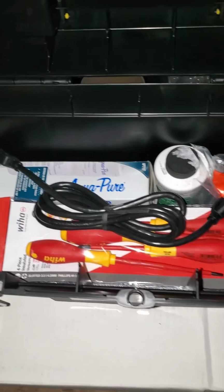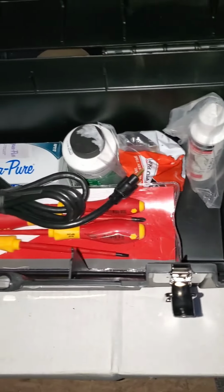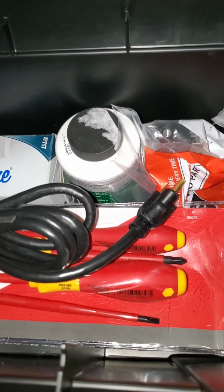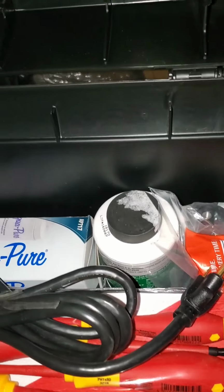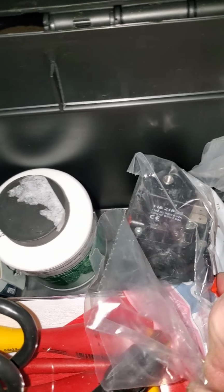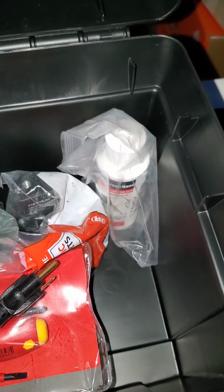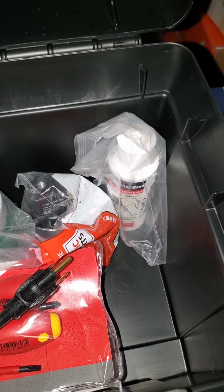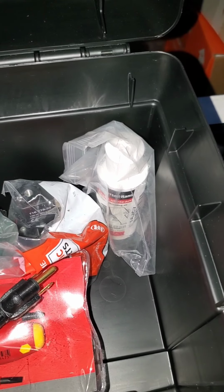Okay, we're out here in our little warehouse area. Just want to give you a quick look at what comes with your spare parts and toolkit. Your power cord's in here. There's a can of anti-seize that you want to put on every single screw when you're putting them in and out. There is a solenoid air valve. There's your gear oil. We do not put it in the machine in the air oil mister before it leaves. We ship it dry, so you'll need to add that before you put your machine in service.